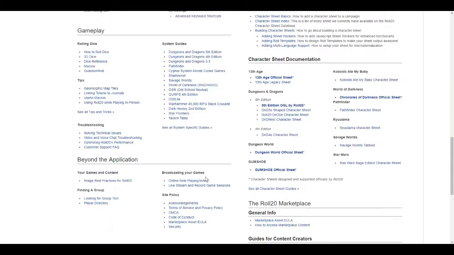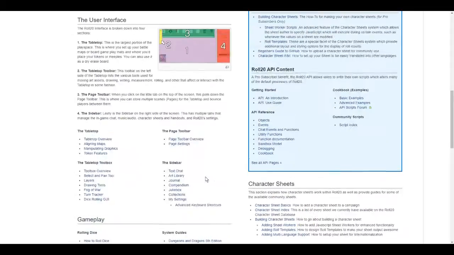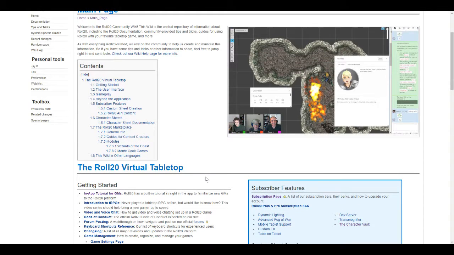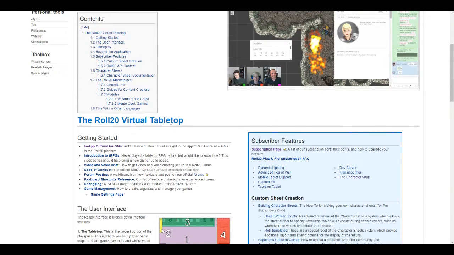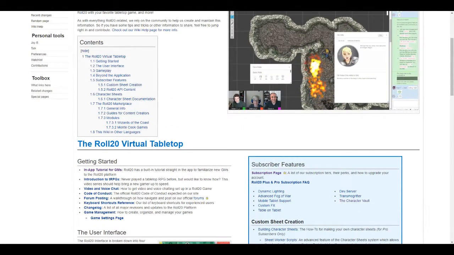But there's macros, all the things. It's amazing what they're able to do with a very basic syntax. And if you've had any experience with HTML, the macro system is really pretty basic. It is very simple, but it's something you've got to learn to use. Certainly you've got all sorts of options here, and it's just wiki.roll20.net. That'll take you right to it. It is probably the best source of information.